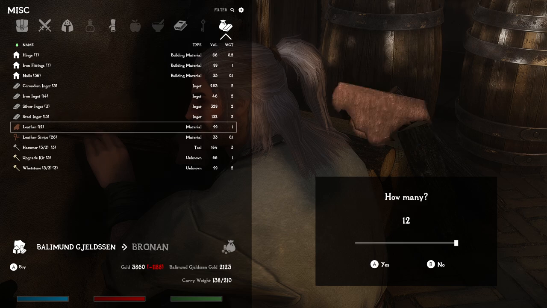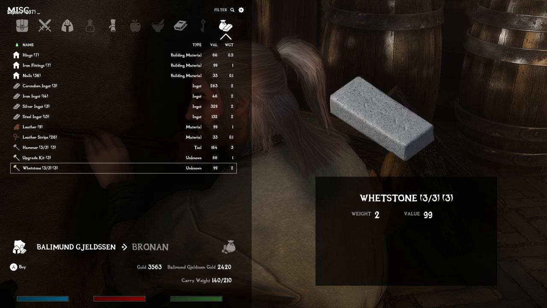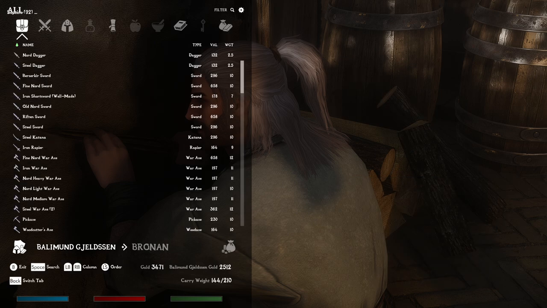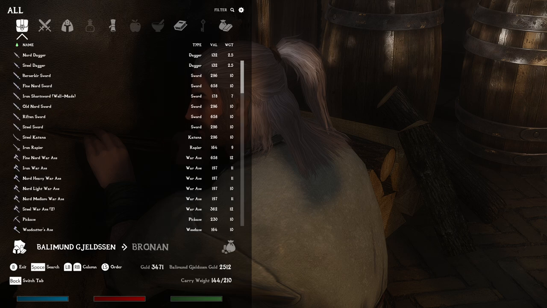We'll buy a bunch of leather. We'll buy 3 leather off him. Buy some iron ingots off him as well. We'll buy 2. He's almost got enough now. What do we need?